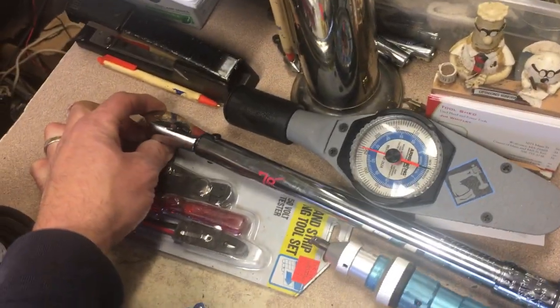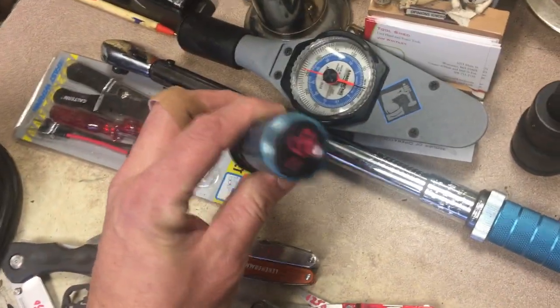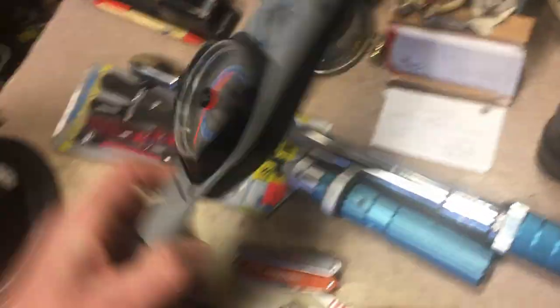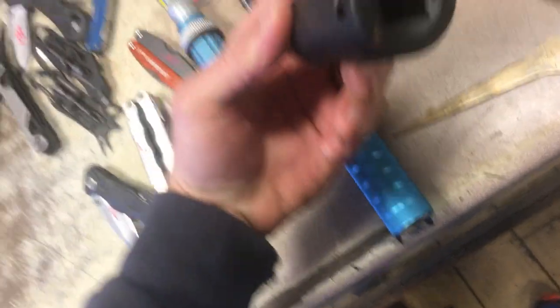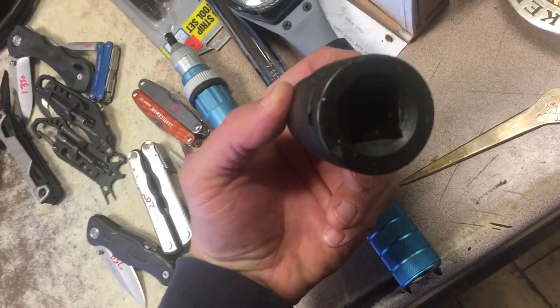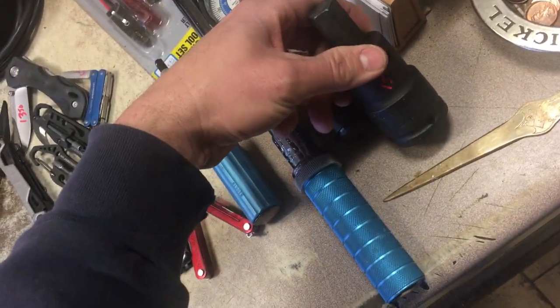Let's finish up with those knives. We have $70 on the Armstrong 3/8 drive torque wrench. The inch-pound torque wrench is $30. There's another Armstrong torque wrench, which is the bargain price of $50. And a large — I don't know if that's three-quarter or one-inch drive — Armstrong, that's $15.00.